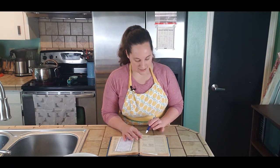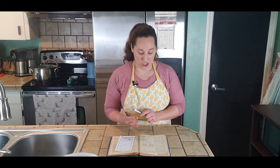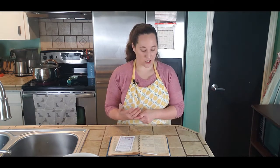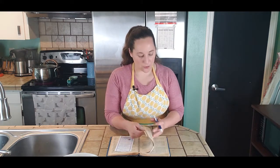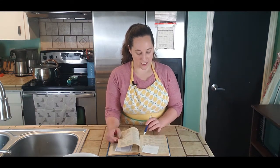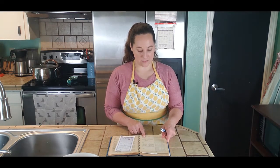What I thought was interesting about the recipe in here is that it doesn't specify any amounts for any of the ingredients. And it seems pretty basic. You basically need cold boiled potatoes, cream sauce, grated cheese, it doesn't specify what type of cheese, salt, Watkins pepper, and butter. So for the cream sauce, I had to look through the book some more, and I did find a recipe further on. It's a cream sauce for vegetables, and this recipe does give you amounts. So this is the cream sauce we'll be using for this potato recipe.